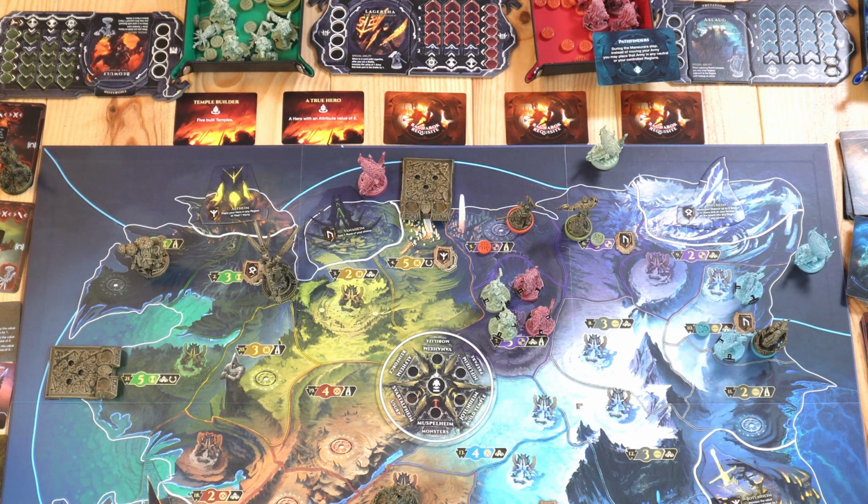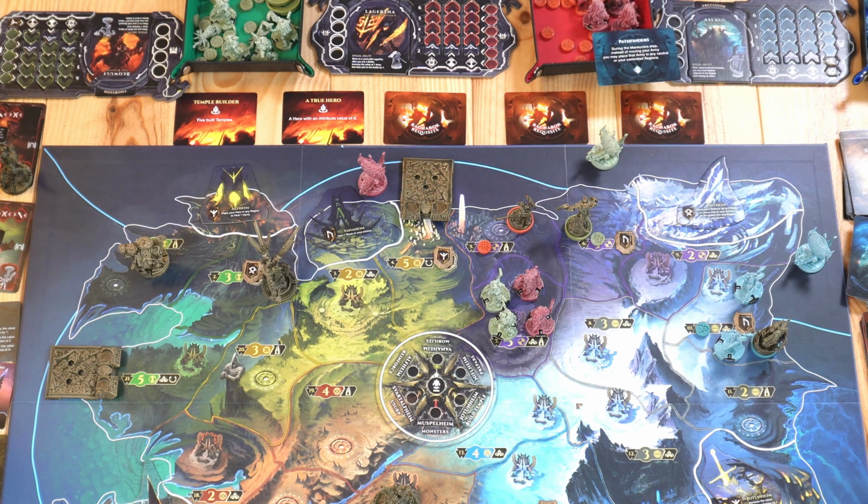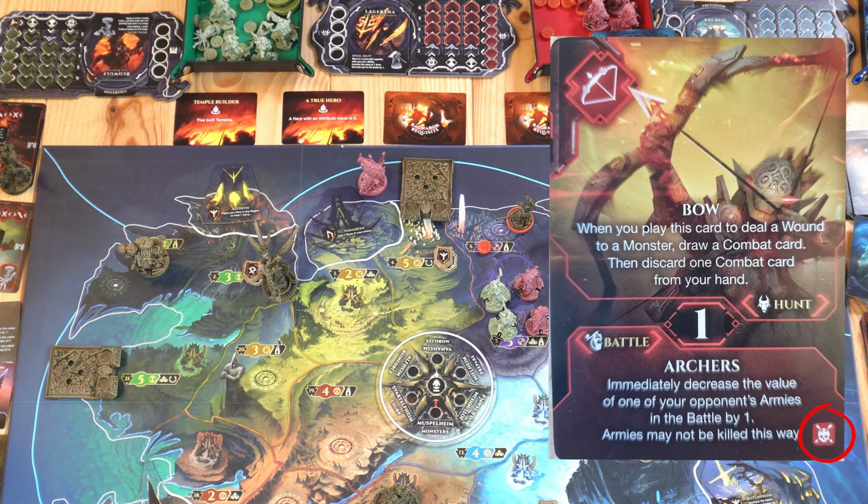Starting with the defender, each player may play 1 combat card or completely pass. After playing a combat card, the player will immediately resolve the battle effect and place it in front of them. Now, cards with this symbol of casualty can be played only if the total number of casualty symbols played in this battle doesn't exceed the total army value of that player's armies in that region.